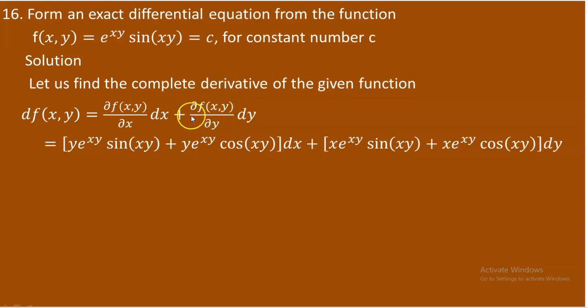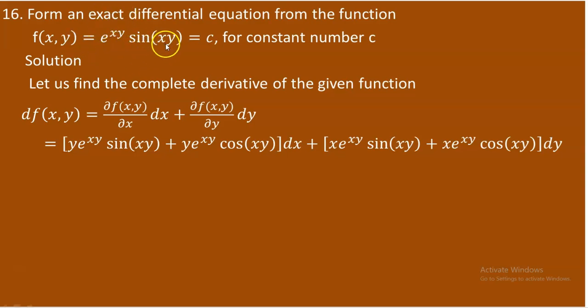Now the next turn is to carry out the partial derivative of f with respect to y, and for that again we need to use the product rule because y appears in both expressions, e to the power of xy and sine of xy, which are multiplied together. The derivative of e to the power of xy stays as it is, but when we differentiate the exponent with respect to y, x comes down. So we get x e to the power of xy, and according to the product rule, sine of xy is written directly. Sine of xy follows, then plus follows, then we take e to the power of xy as it is.